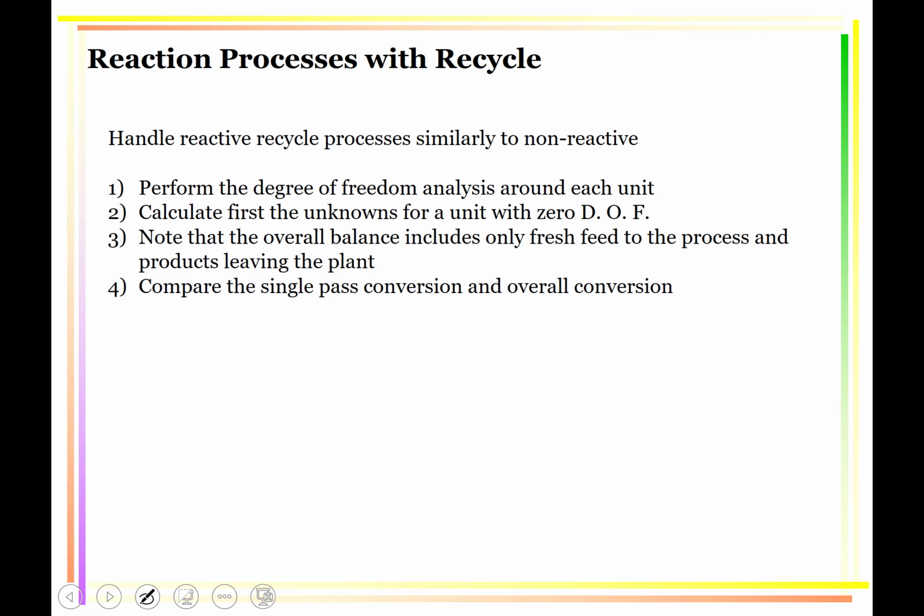So you're going to be handling your reactive recycle processes similarly to non-reactive. As usual, you perform the degree of freedom analysis around each unit. First, calculate around the units where you have 0 degrees of freedom, and note that the overall balance includes only fresh feed to the process and products leaving the plant, so coming in and going out of the plant. And here we're going to learn how to compare single pass conversion and overall conversion.